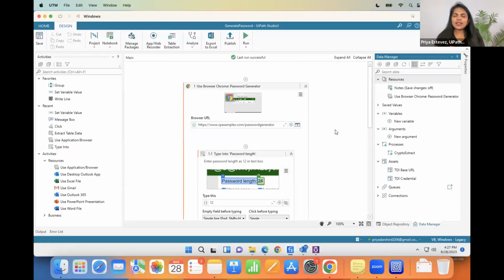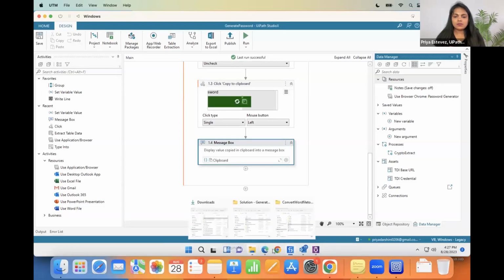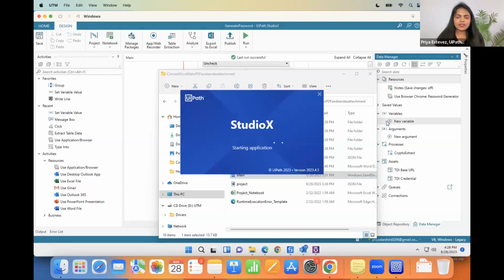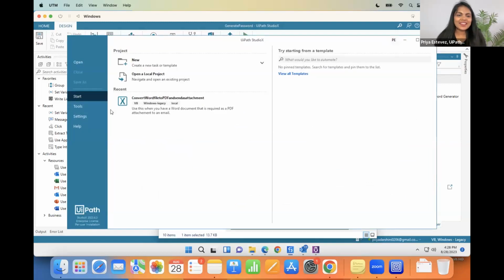Okay, so this was a very simple use case that is using UI automation. Now I'll show you how to use a template. Okay, I think I closed it earlier. I'm sorry, I'm just gonna pull this up. So I built a simple process using the templates that are given with Studio X. And while this is opening, I want to show you. I don't think I can show you that. My system's really slow today.